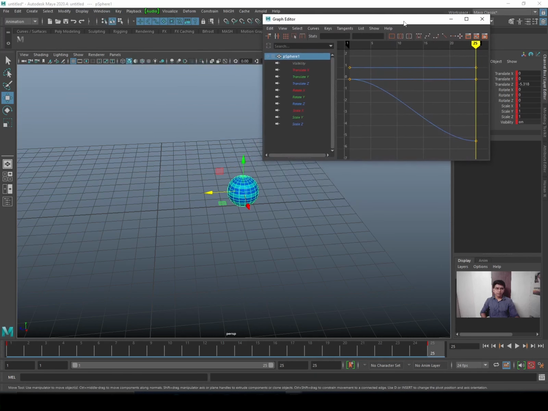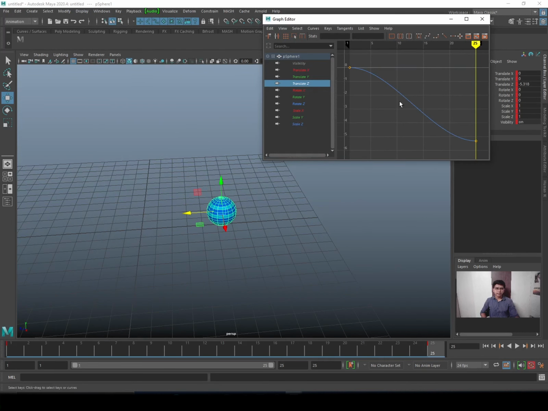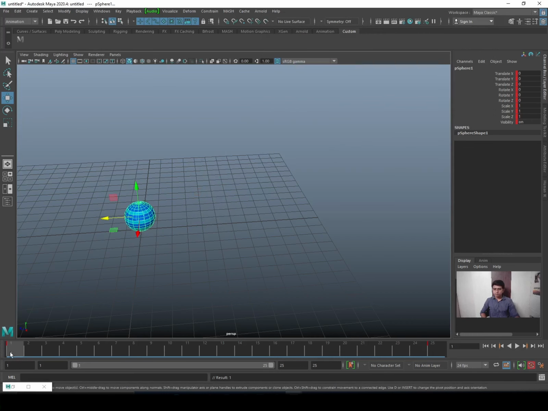The Graph Editor is very helpful in tweaking animation. Now we have the translate Z axis. Here you see the curve. Now the speed is slow in and slow out. But what we need is the ball to be in linear position at the beginning. So it will come in at a speed and then it will come to a stop.